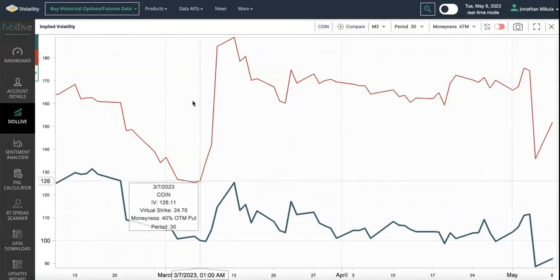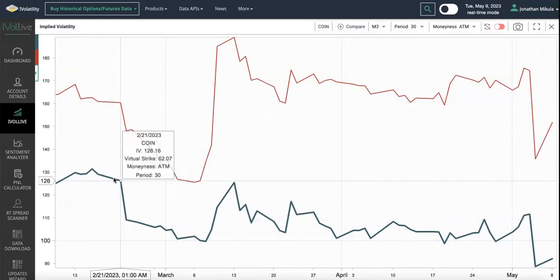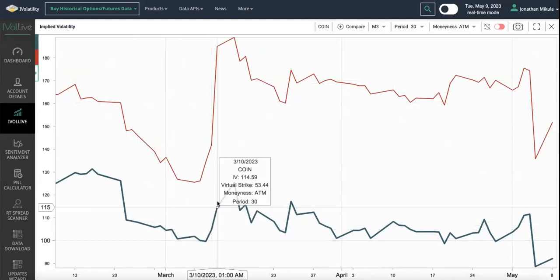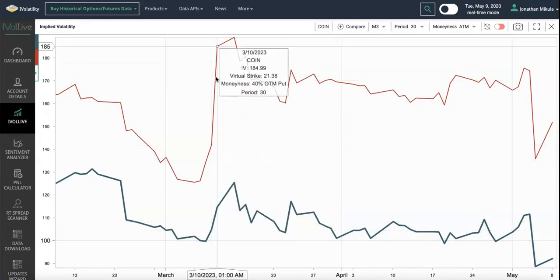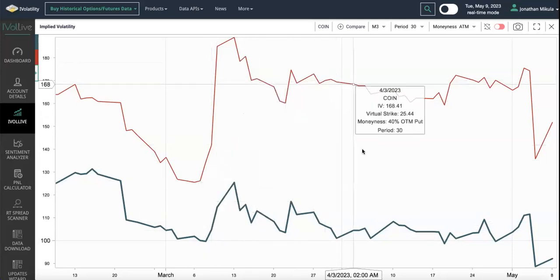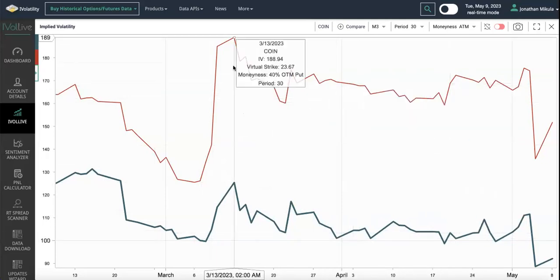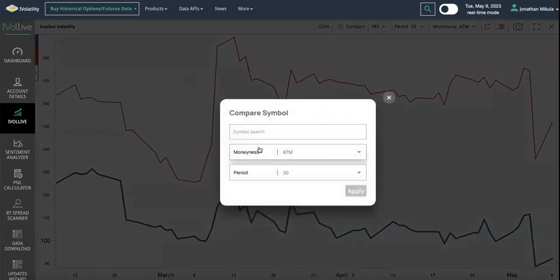And this is what the IV levels look like. If you can see, they are higher than the at the money. So you could compare and contrast, like maybe you're not sold on whether you want to go out of the money or at the money, and you want to compare what different pricing looks like. I don't want to get lost in the weeds there. If this is something you like to use, this is how you would do that. And you could compare up to 8 different fields here.